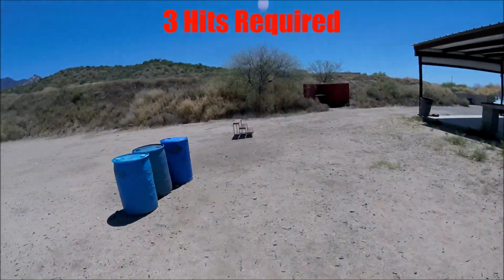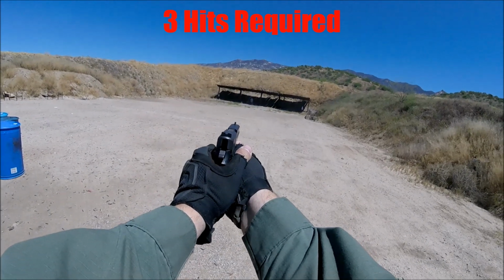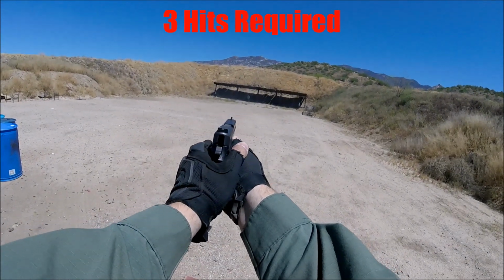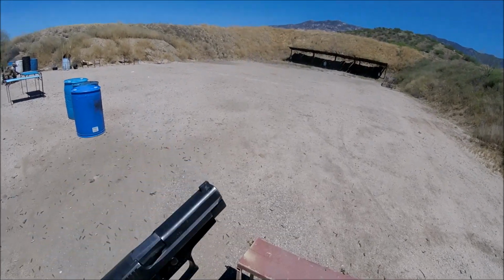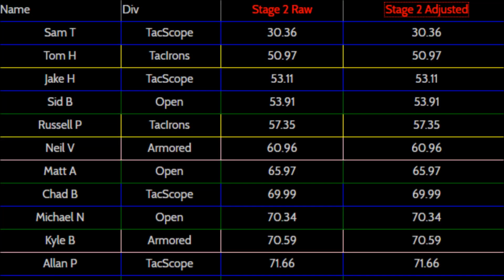At the end of these engagements, the shooter grounds the rifle and returns to the first position to engage one of the steel targets with their pistol. Hit! If you're finished, show me clear. Clear. Hand me down and holster. I was 2nd out of 4 tack iron shooters on this stage and 5th out of 44 shooters overall.